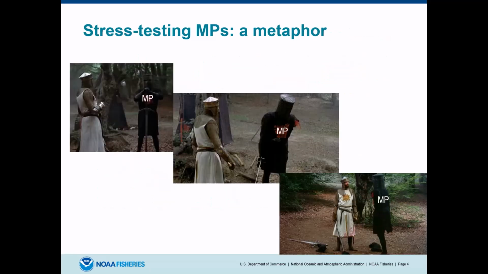Now, your mileage on this metaphor may vary depending on your level of investment in Monty Python and the Holy Grail, but I like to think of stress testing MPs in terms of the fight between King Arthur and the Black Knight. As you make your way through these panels, and if you know how this scene ends, the metaphorical MP is left standing, although nominally.